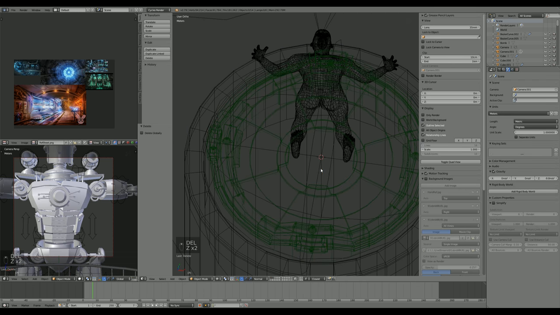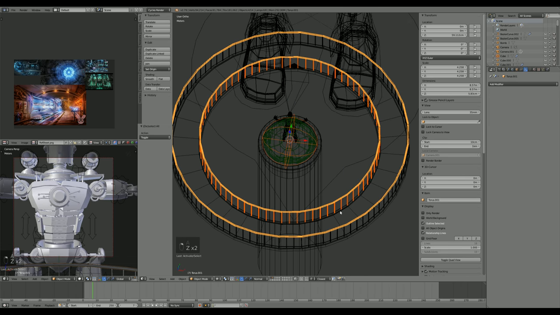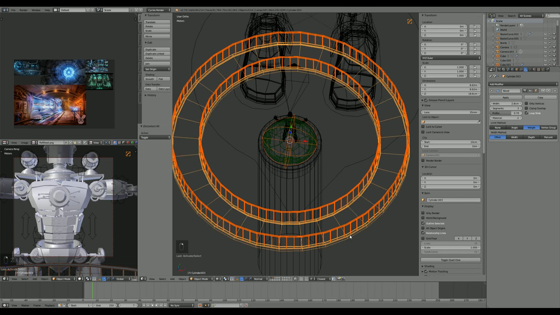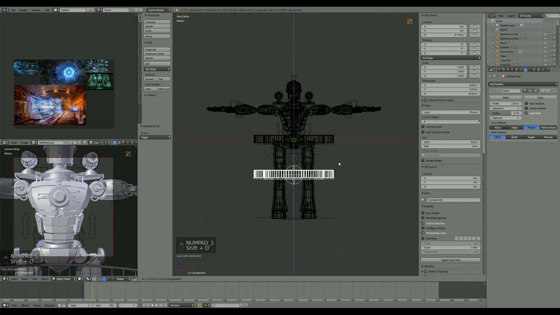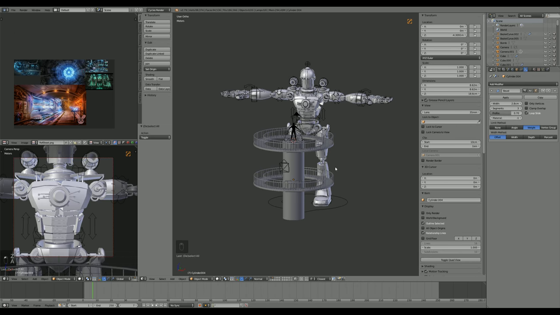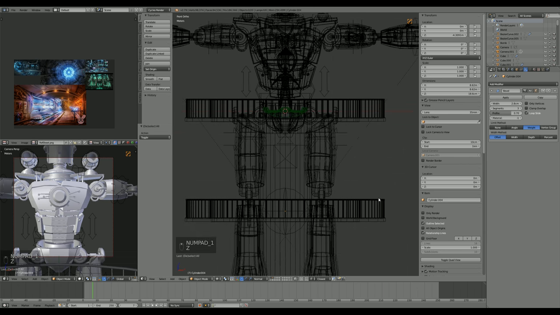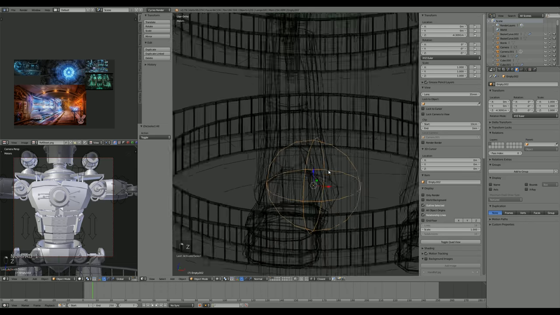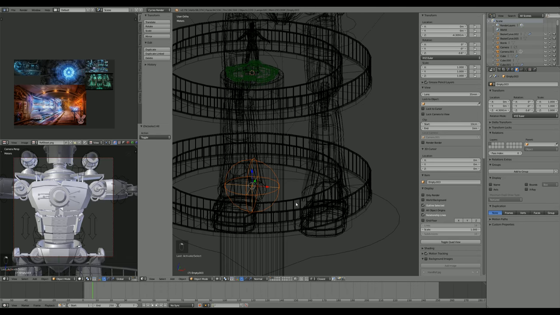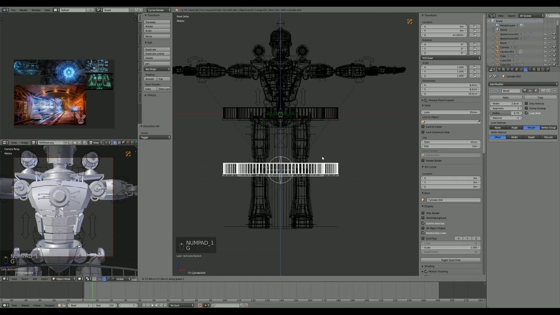Yeah, we're gonna have to select our empties as well for the duplication process. So we can take another catwalk and put it down there. Well, I appreciate you showing up. Make this about half height.